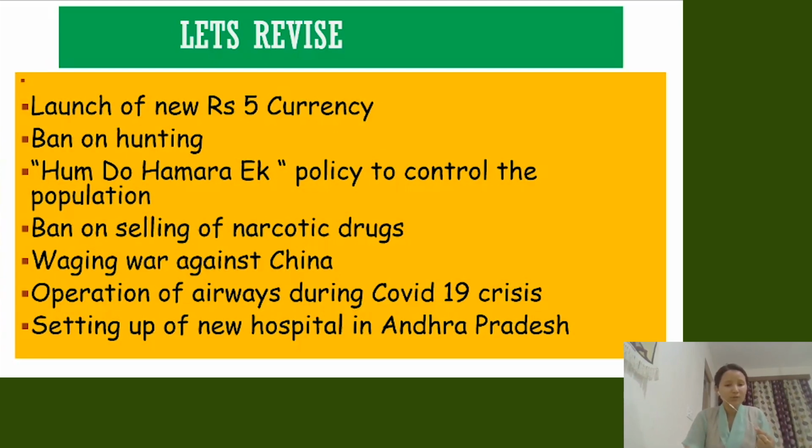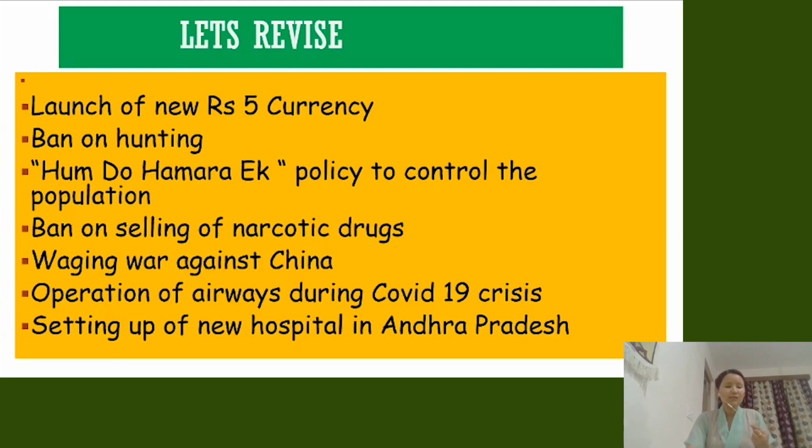Ban on selling of narcotic drugs. Here we are talking about stopping the selling of narcotic drugs, because narcotic drugs lead to the destruction of a large number of families, right? So there is a discussion going on about a ban on selling of narcotic drugs. Who has the power to make decisions on this? Here we are talking about drugs or medicines. The drugs and medicines subject comes under the concurrent list, which means both the central government and the state government have the power to take decisions regarding this.